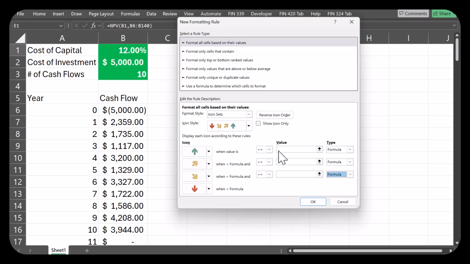Okay, the formula that I'm going to use is, let me see. Actually, for now, let me just do numbers.